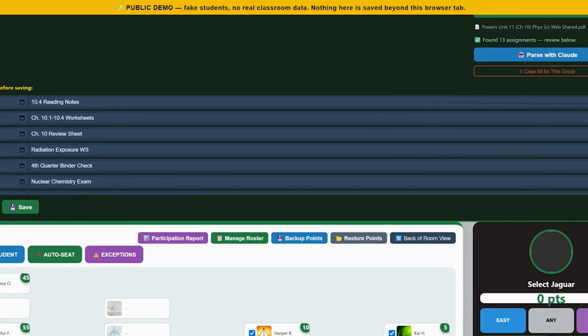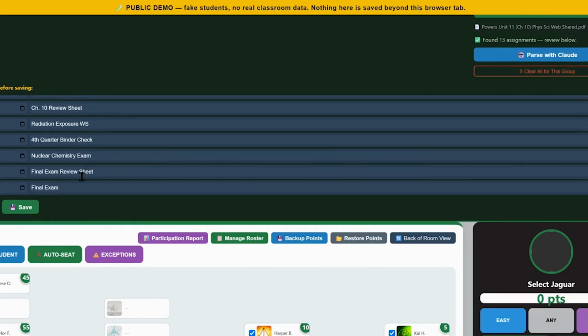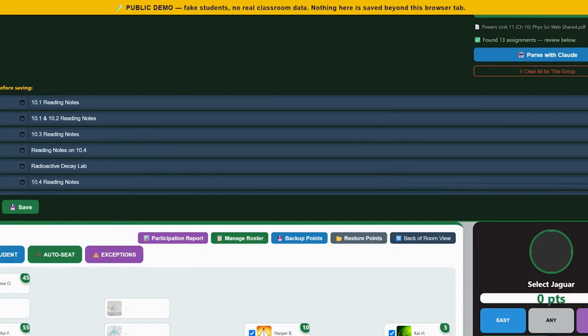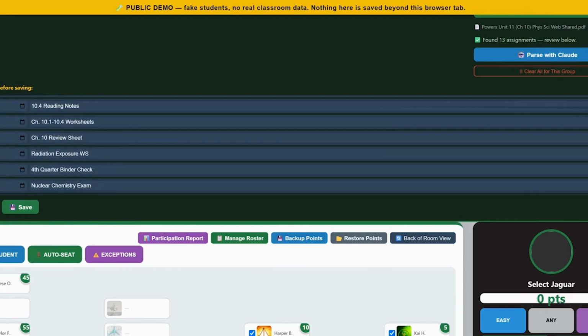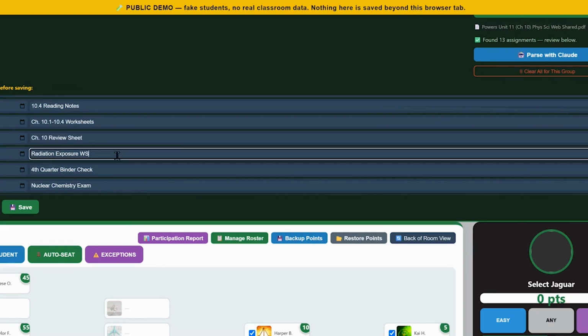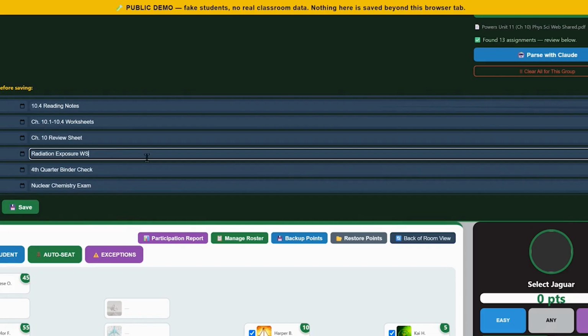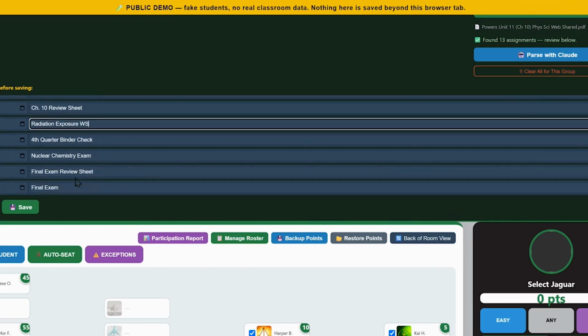You'll notice that it put dates on them as well, right? So it found the dates and found the assignments, and it now has all of these, and it says, okay, you can review and edit these. If you want to, change them and get rid of them, you can discard certain ones or change their names, right? So it gives you a chance to change the dates and the names if you want to mess with it a little bit and make it current, or if you have to change a calendar or something like that.